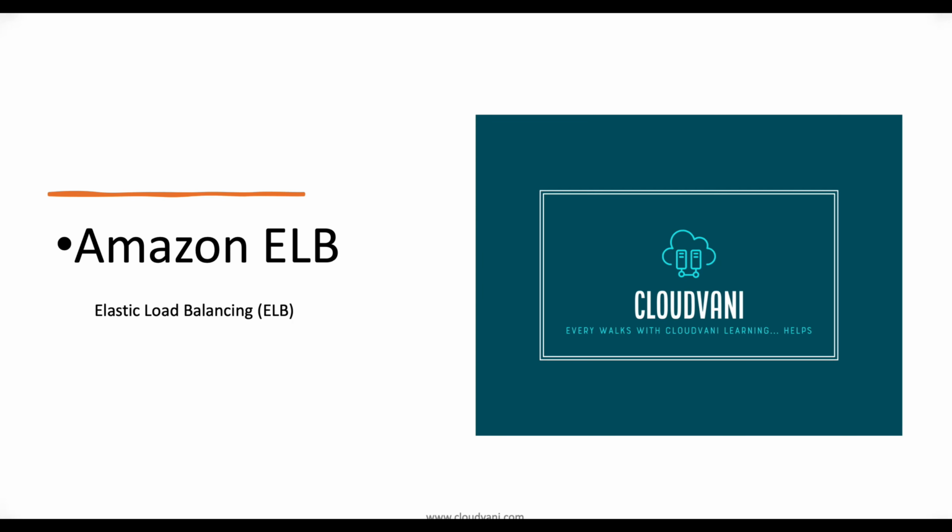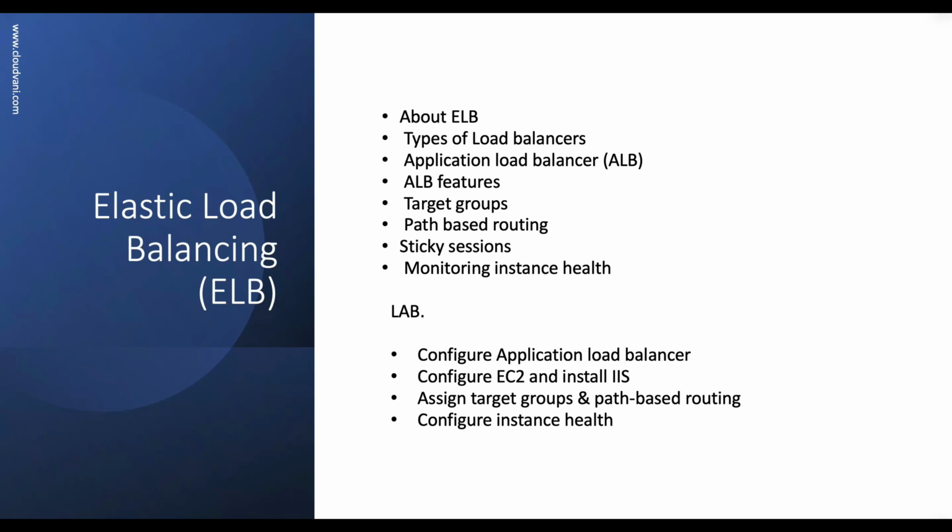My name is Mahesh and today we are going to discuss Amazon ELB, which is also called Elastic Load Balancing. What is Amazon ELB and what are the types of load balancers available in ELB, and especially we are going to discuss the application load balancer and its features, and also what is a target group, what is path-based routing and sticky sessions, and finally how we are going to monitor the instance health in the load balancer.